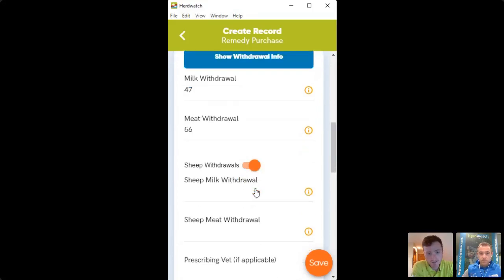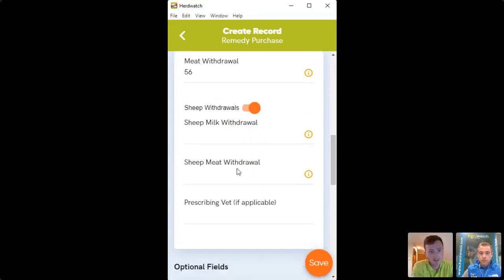So the handy thing here is you can put in your withdrawal for your cattle, you can put in the withdrawal for your sheep, and then later when you actually go to record that treatment, whether it's your cattle or sheep, the app is smart enough to just pick the withdrawal for the cattle or for the sheep. So it just makes life a bit handier for recording your compliance event, and it's one that's coming in the next update of the Herdwatch Next Gen. Thanks for that, Garrod. That's a really, really handy feature for the farmers that are tuned in that maybe have sheep as well as cattle.